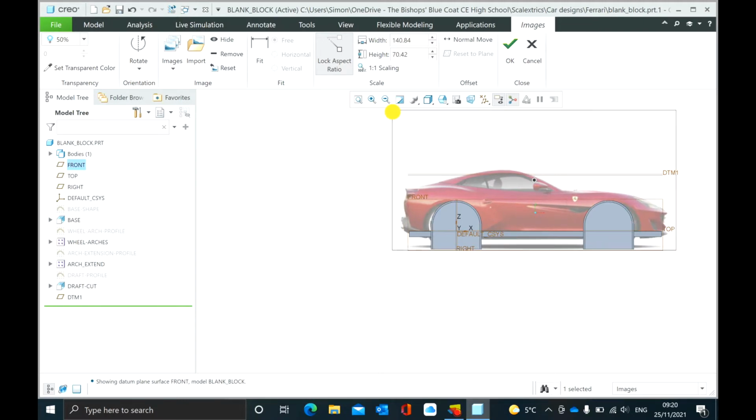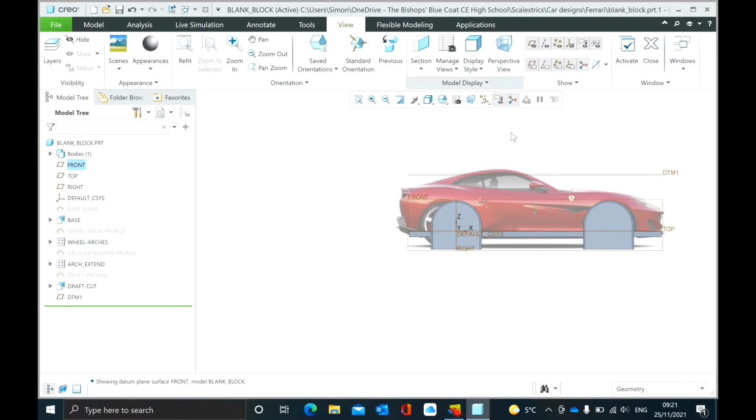We might just extend that back a bit, just a little bit more there. Okay, so I'm going to position it roughly there. So I've got a little bit of overhang at the back there, but we can work with that. That will be fine. So I'm now just going to press OK, and that's going to put the image on there. And I'm now going to trace around this.